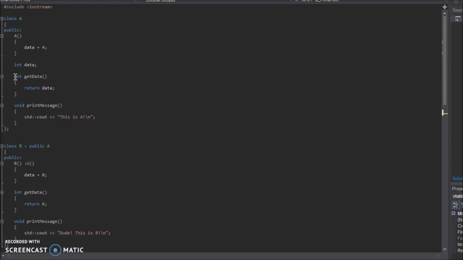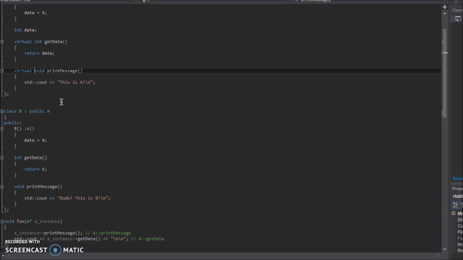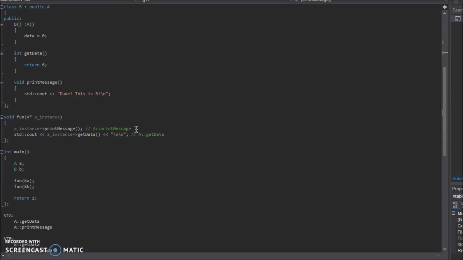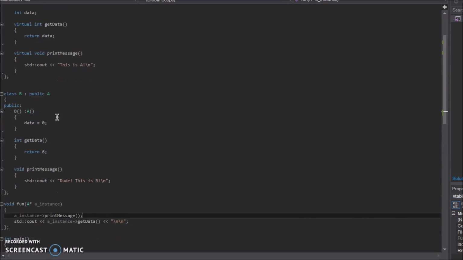But if these functions are virtual, get data and then virtual void print message, then what's going to happen instead of hard coding these is that each of these objects is going to get a vtable at the beginning of their class structure.